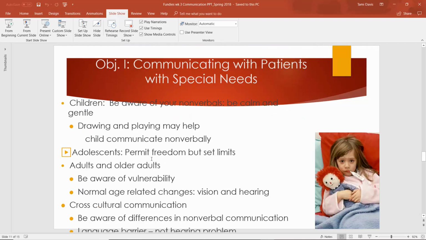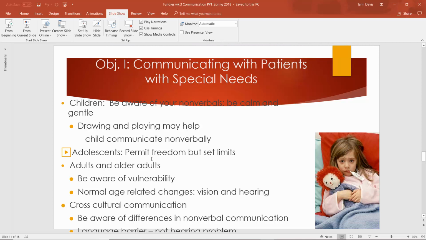Then we'll talk a little bit about communicating with patients with special needs. If we're communicating with these types of patients, we want to make sure that we take into consideration what their needs are. So if they're hearing impaired, for example, you want to make sure the patient knows you're talking. So face the patient, make sure your mouth is visible, don't chew gum, and don't exaggerate your lip movement. Speak slowly, but not excessively slow. Make sure the patient has appropriate assistive devices, so they might just need their hearing aid in, so make sure they have that.